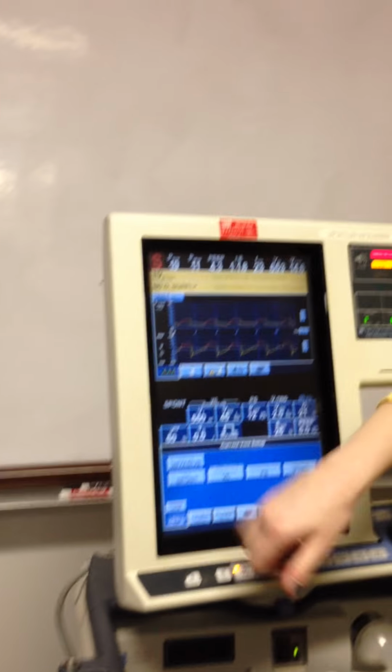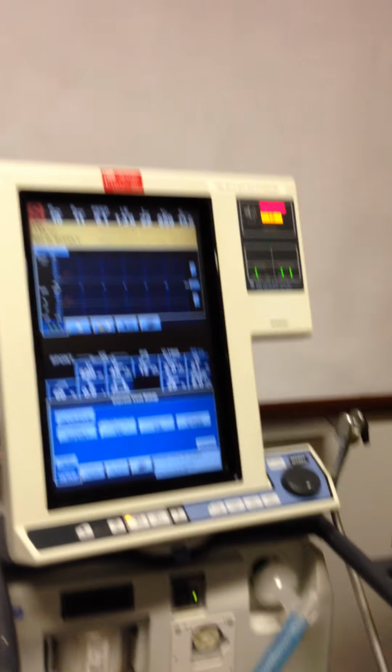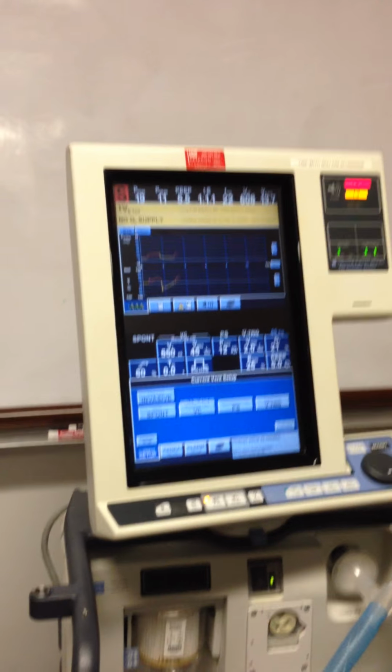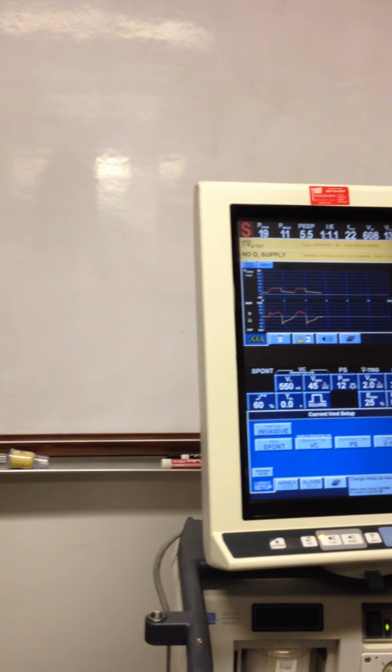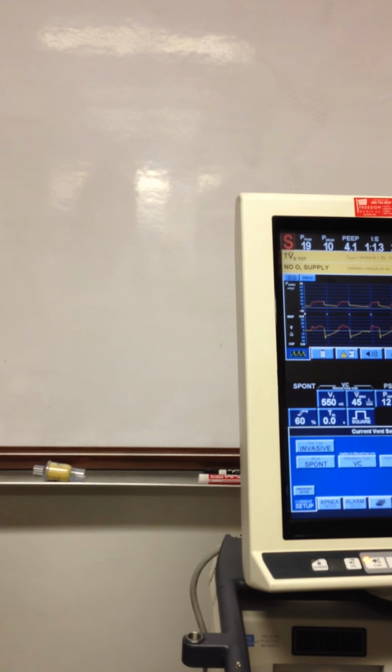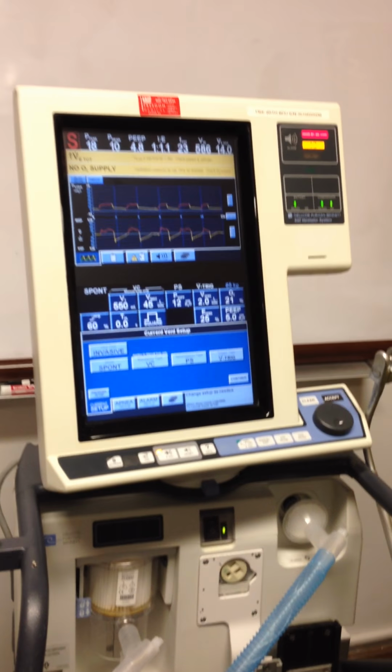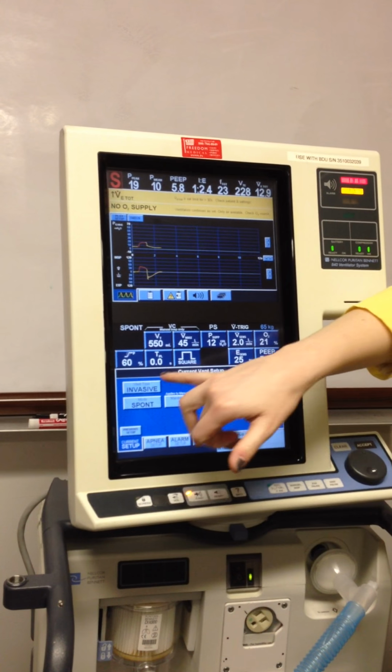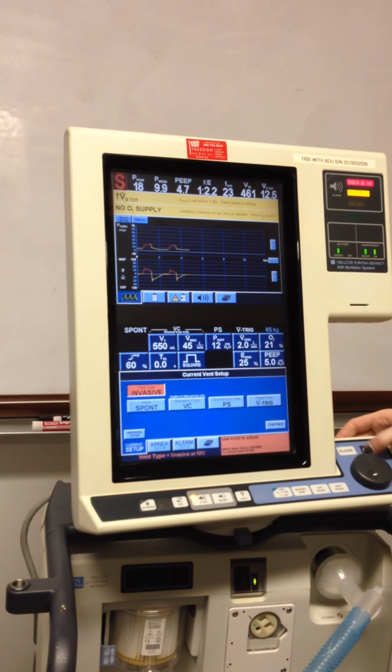We'll just go to NIV real fast. So this one, again, you don't have to turn it off and turn it back on, but in real life, when will you really be doing that? Not very often. Maybe if you extubate someone and you know that they're going to need to go right to non-invasive, but that might happen once in a blue moon. So you can either turn it off and set it up, or just do it this way.